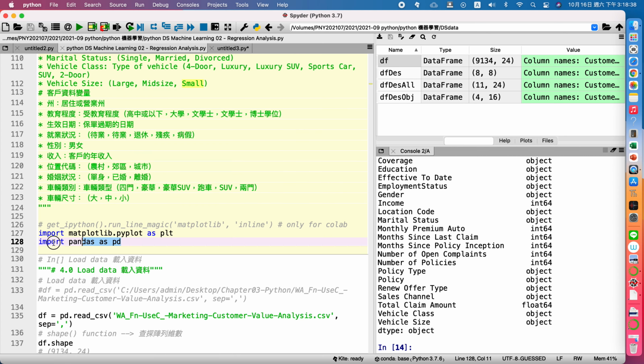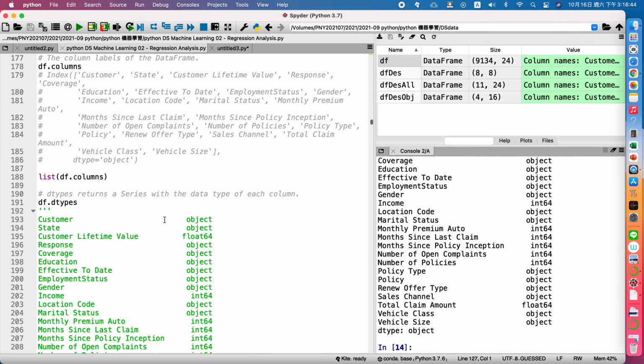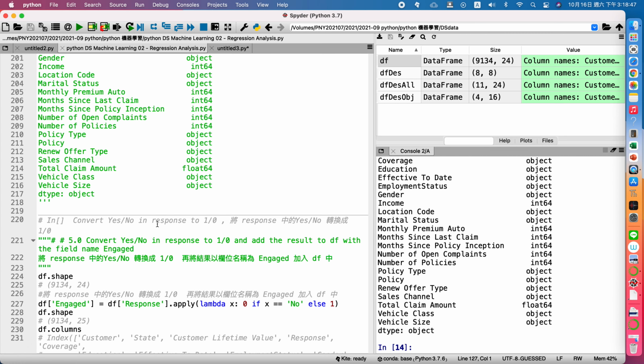Okay, since we have imported the data set, right now we are doing the first thing, to make the conversions like our first examples, to transfer the y variable to conversions, right? So we do the same thing in the first step to convert yes or no statements in the response variable to 1 or 0 and to a new variable we call engaged.